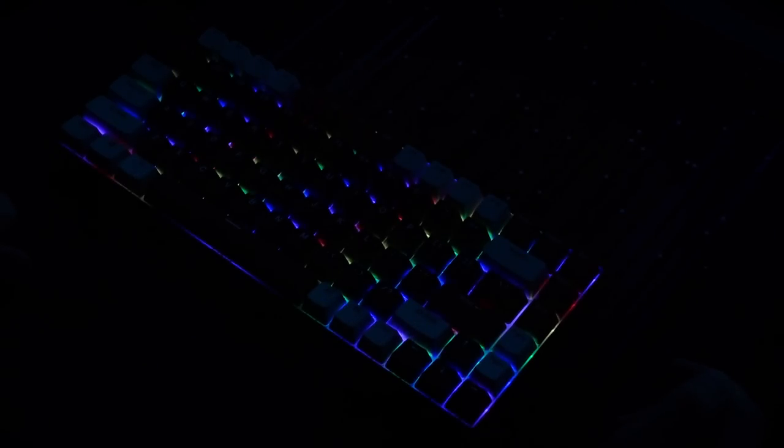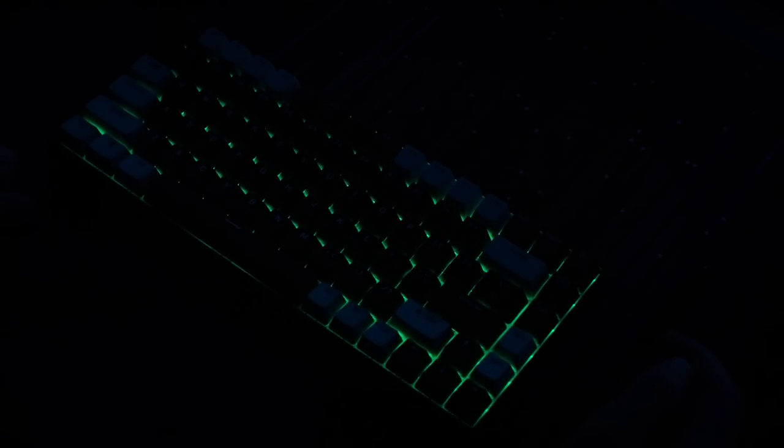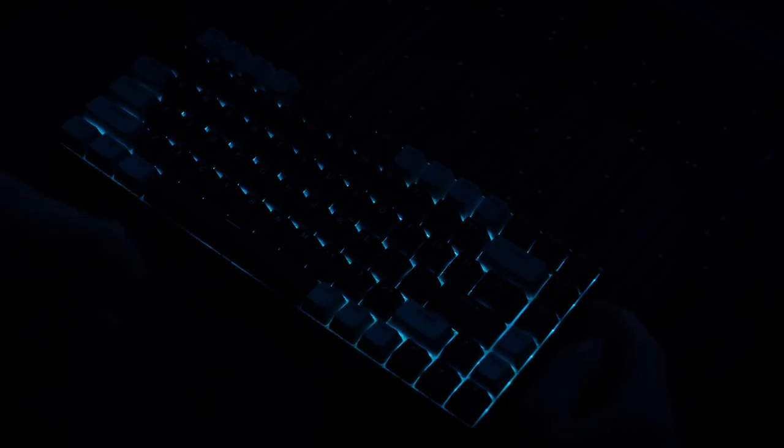Okay, this is some kind of breathing. Yeah, it's a breathing mode. And this is a single color breathing very slowly. Or it's fading through colors, I guess, is what it's doing. But that's nice. Another reactive mode, where the keys we press light up.